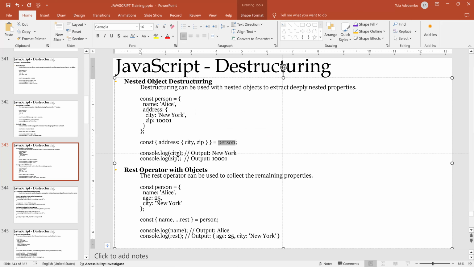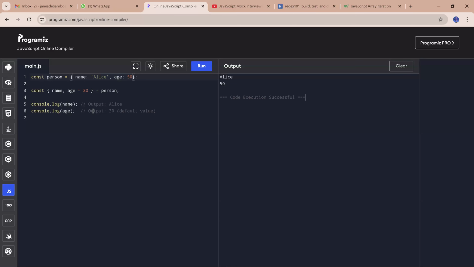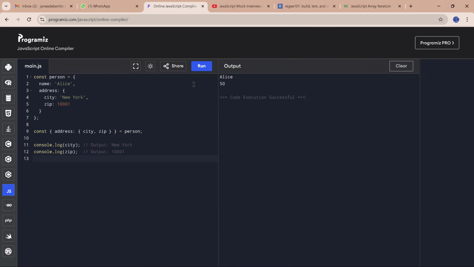So if I print city and zip, it will print New York and the zip code of 10,001. If I copy this and go to the IDE and run it, you will see that New York and 10,001 is printed out. Is there any question?